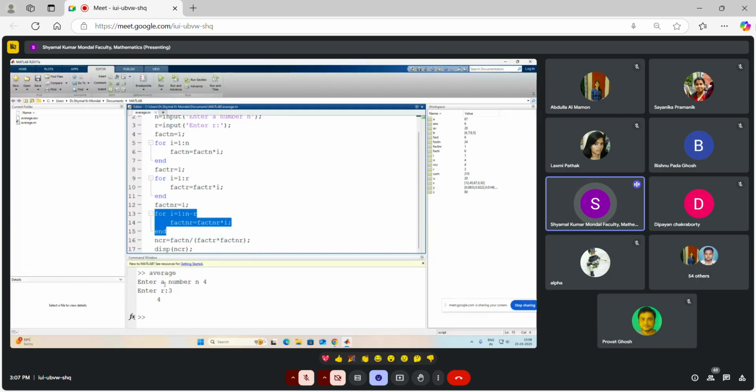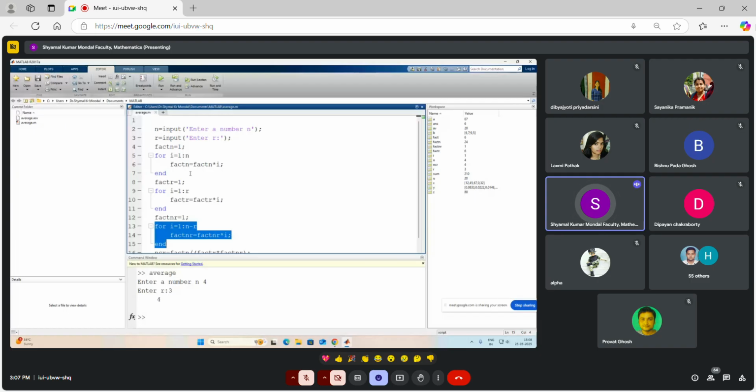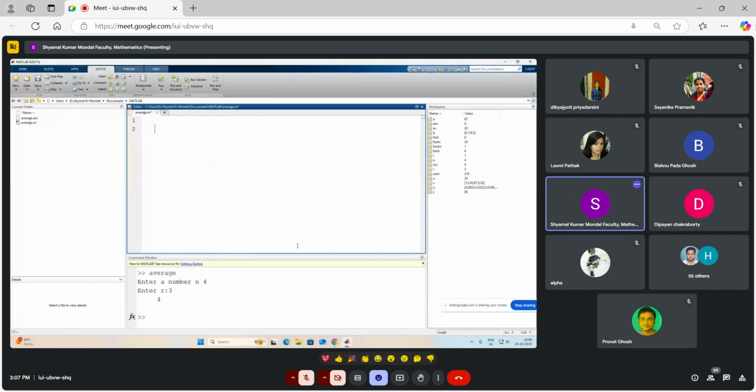You just call this function like a built-in function to perform the necessary things. So how to define that function? That is the main thing that I will now discuss.